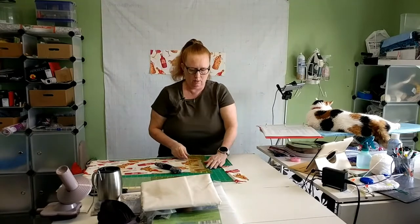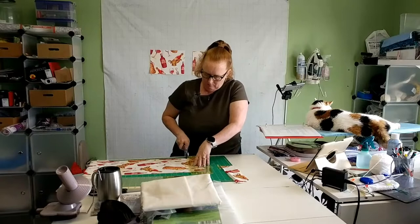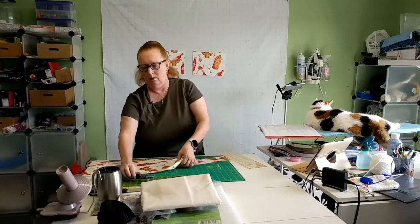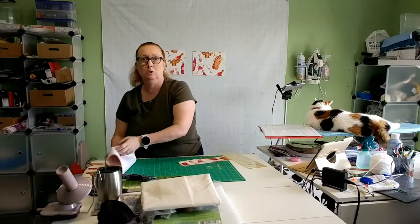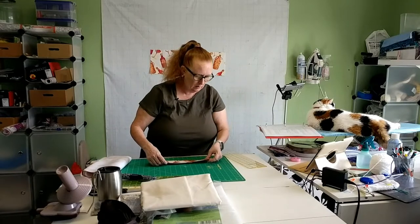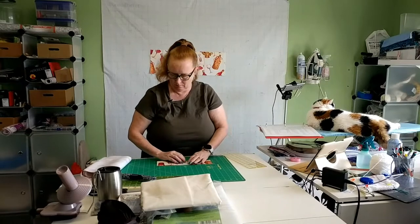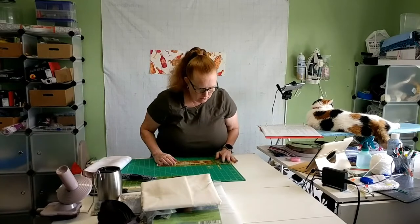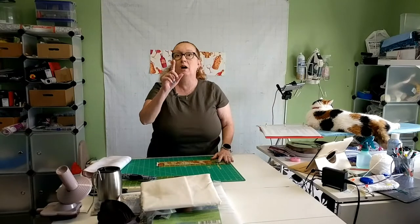And 2 3/4. And there's a lot of fabric there. Okay, then I'm going to line these up so that the edge is all nice and straight. And 10.5 inches across. That's only 9.5. Measure twice, cut once.